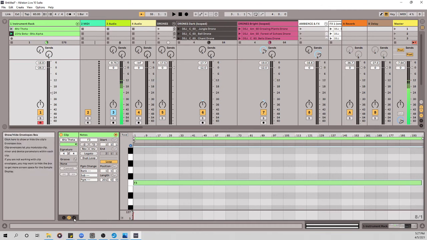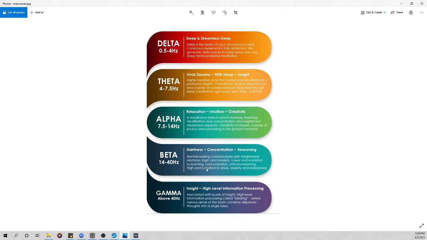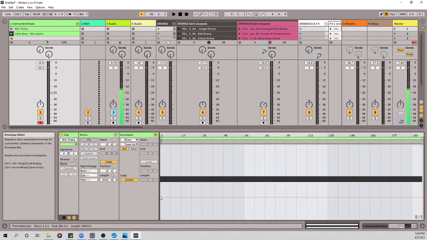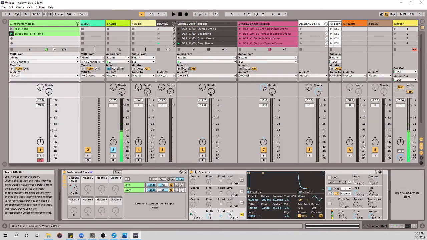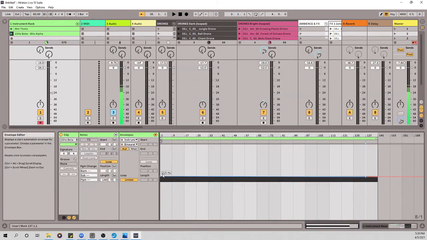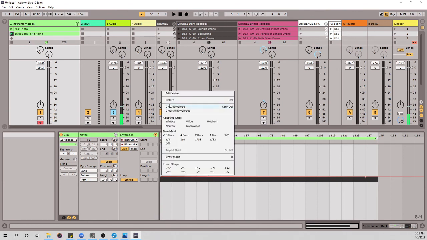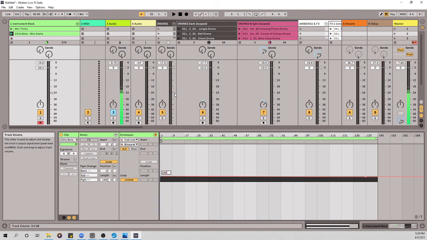Okay, so we have this now, and let's say we want to recreate the first progression, and I don't look at gamma right now. So let's say we start at beta, where the people that are coming to you are probably in. So we go from 40 hertz to 14 hertz, and we can do that by enabling the automation again. We have to click on this one, and then the one that we last clicked on will show up here. So we right click, edit the value, type in 240, which represents the 40 hertz of the beta state.